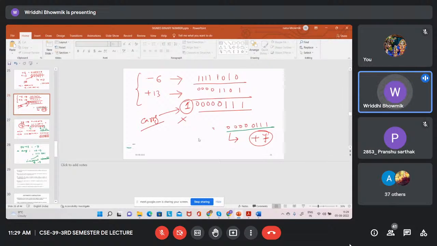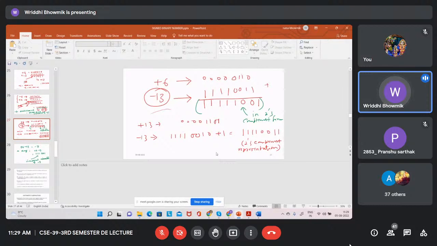This is the plus 7. So how could you represent minus 7 in 2's complement? First you replace all the zeros and ones with 1 and 0 respectively. So you will have 1 1 1 1 1 0 0, and then you add 1 over here. So what you will have is 1 1 1 1 1 0 0 1. So this is the 2's complement of minus 7. So you see, after this addition, where the negative number is represented in the 2's complement format, when you add these two numbers, the result will be a negative number, and that negative number is automatically represented in the 2's complement form, right?